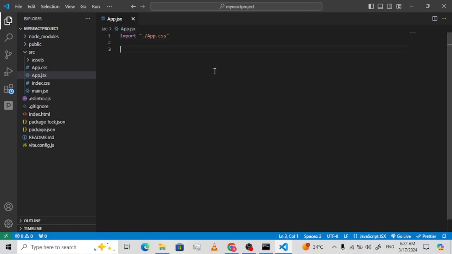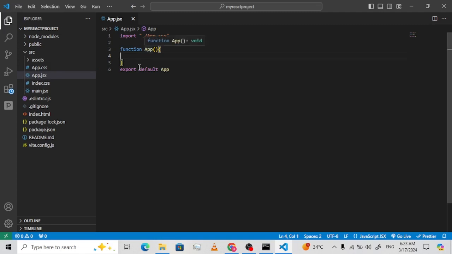And now let's create a function called app, and then we export default and then app. So what this does is it exports this function and all its children, so it can be reused in different pages.